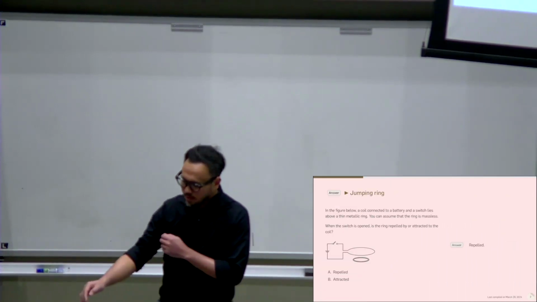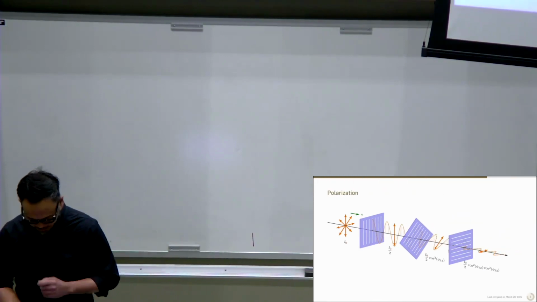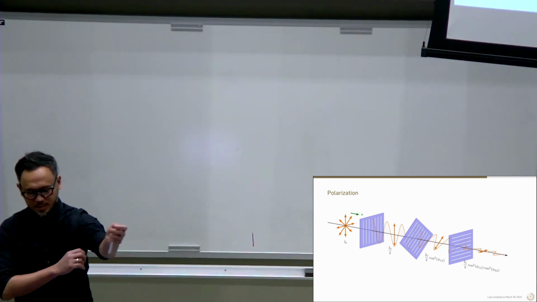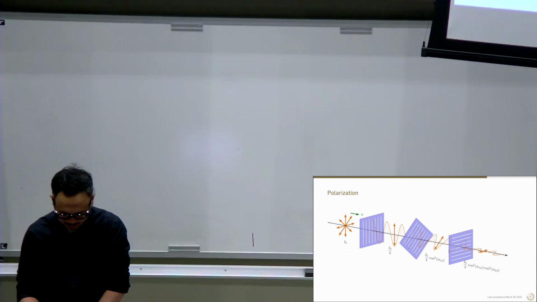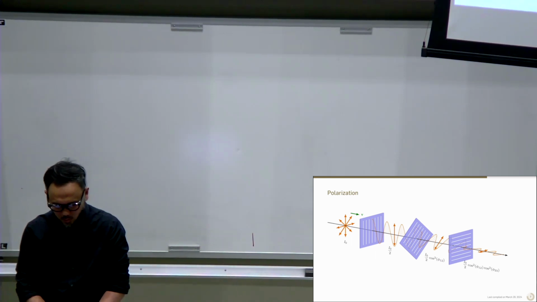Okay. So there are some of you who sent me emails. Maybe we can start with polarization again. Is that good? No? You guys are good with polarization? So basically what you need to remember is that if you start with unpolarized light and then you introduce a polarizer, it doesn't have to be vertical. But basically what a polarizer does to an unpolarized light is it cuts the intensity by a factor of 1/2.